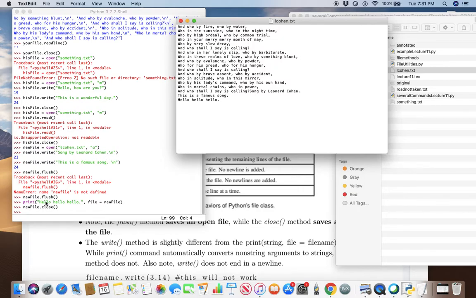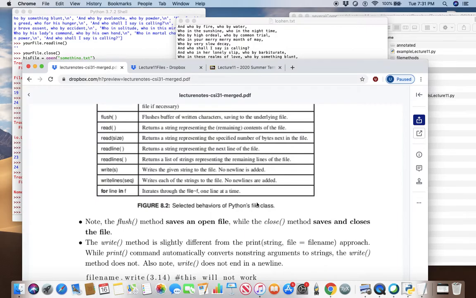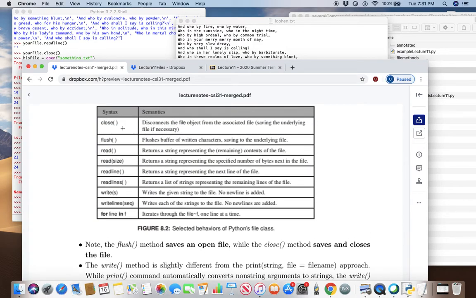Another way is to use the print approach. Print your string, comma, to the file object. Okay. Dot flush saves it in place without closing it. Dot close closes it after saving it.